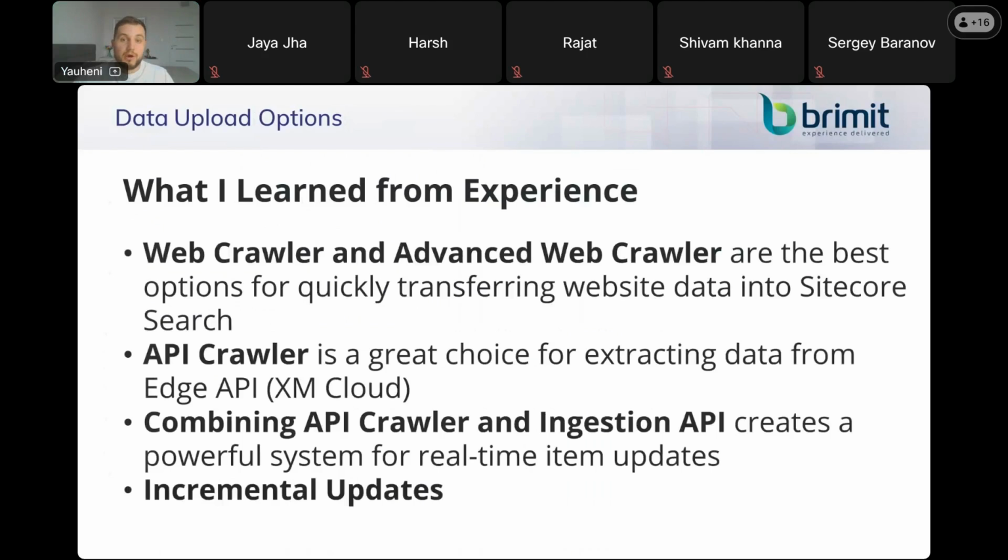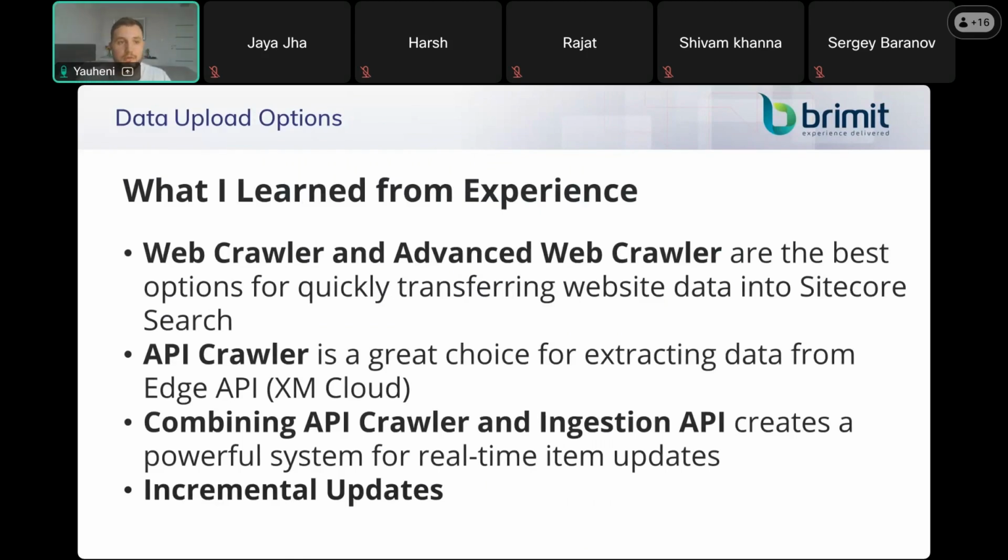First, the web crawler and advanced web crawler. Each is the best for quickly adding website data to Sitecore Search. They can scan a sitemap, collect all pages, and extract only the data you need using an XPath query, JavaScript, or CSS.